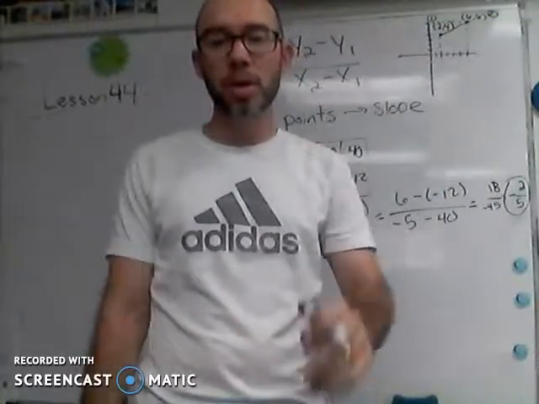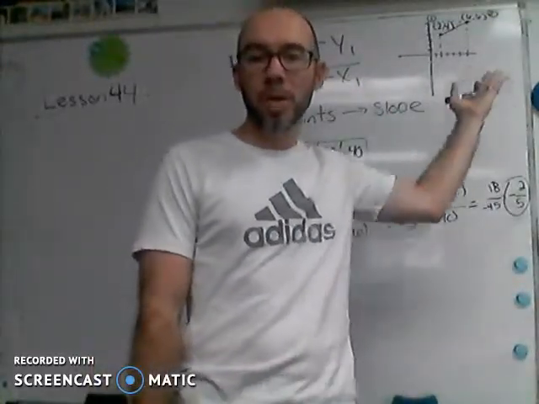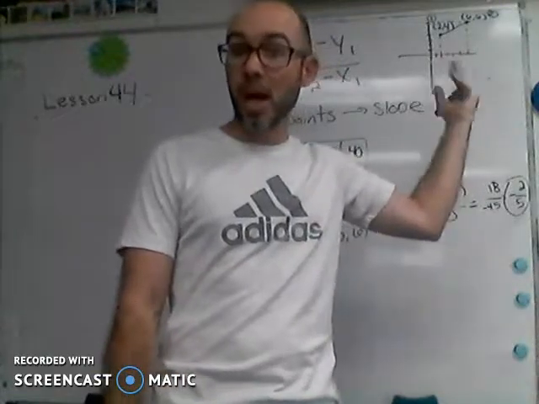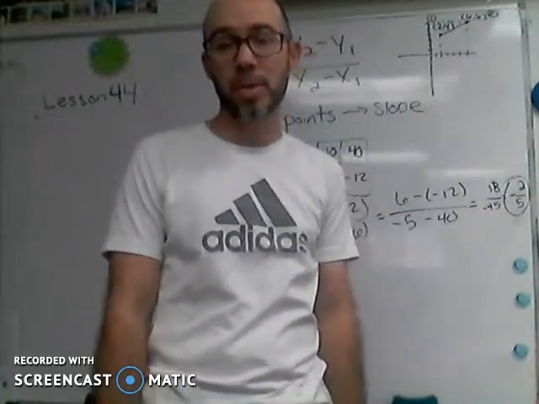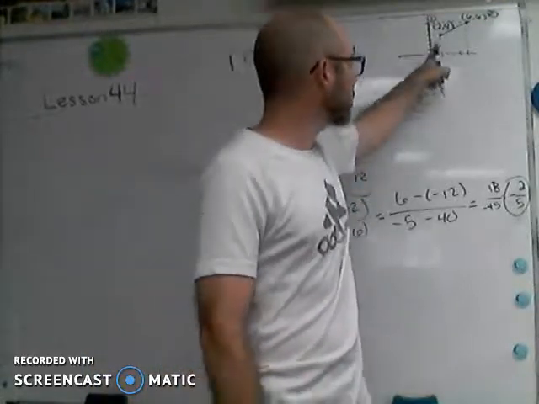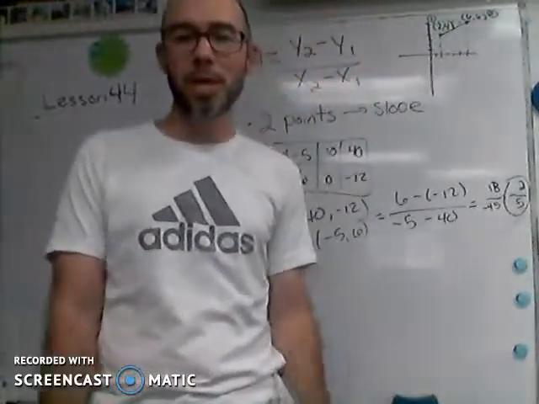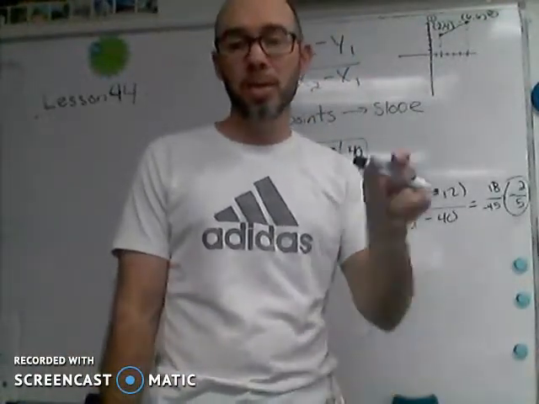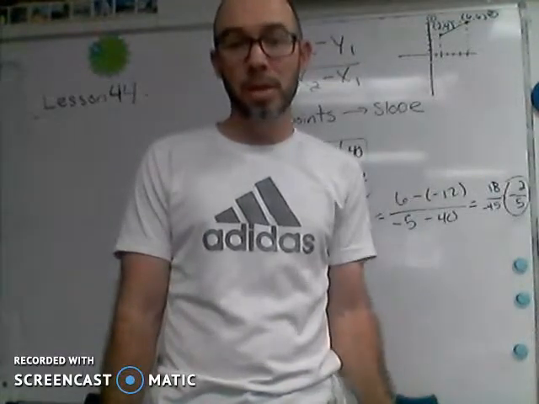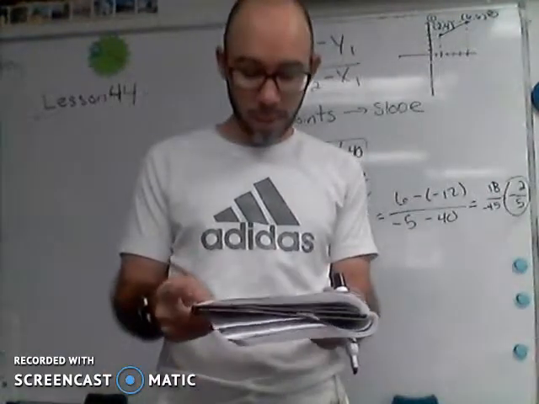A third thing you can do is that they already give you a picture. And like I said before, I try to draw the picture so I can see where those things are at. But they will just say, identify 2 points on a line and then use those 2 points in the formula to solve for the slope.